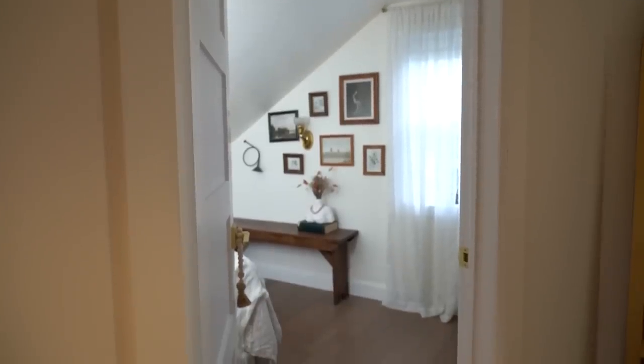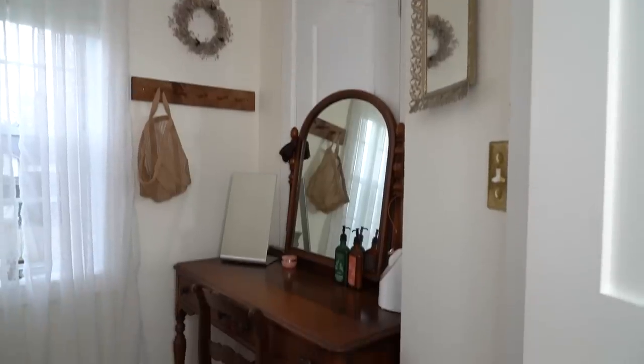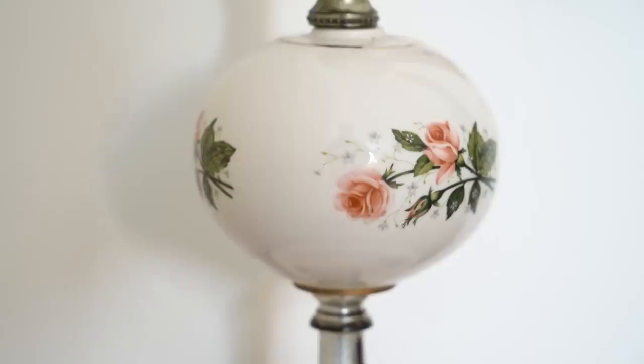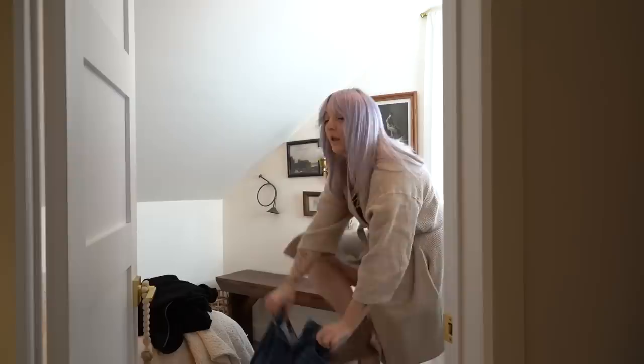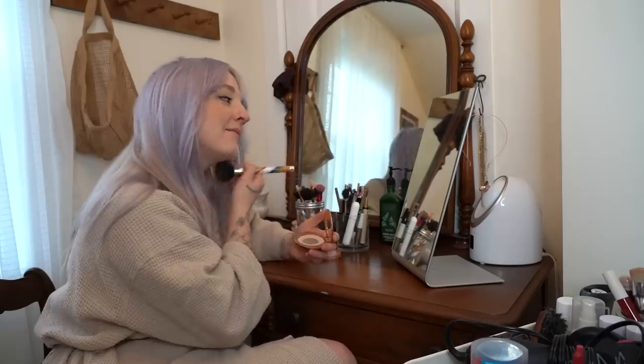This is my third bedroom. She's small, cozy, slanty, and kind of useless as a full bedroom, but she served many purposes and held many names within our household: the laundry drying room, the nap room, the dressing room, the cozy meeting room, and mostly the vanity room, because it's where I get ready every morning.